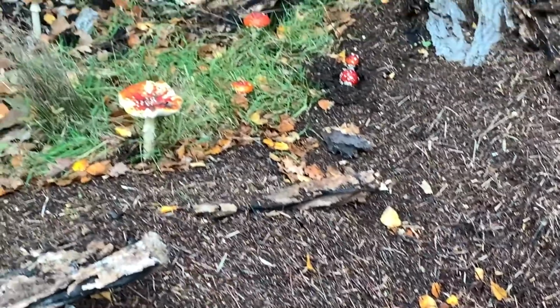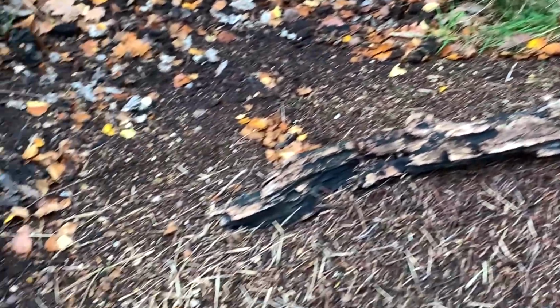Well, I'm almost done at Burnham Beeches, and I've reached a moat on the top left-hand corner of the place, which is actually full of water in places. But I was just finishing off here, and I stumbled across these fly agaric mushrooms. Now, a few years ago, I spent ages walking all over the woods of the Chilterns looking for these, and it's always nice to see them because they're so distinctive, with their red and white spots on them. They are poisonous.